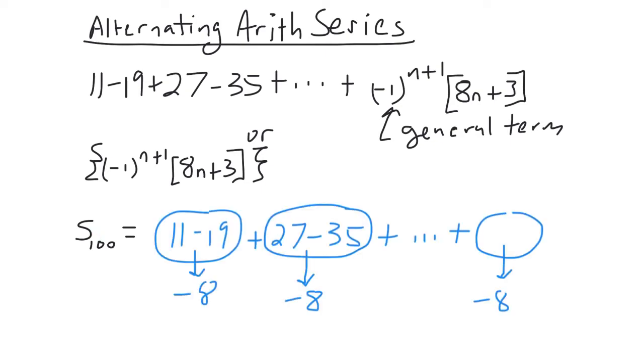In this particular case, we do not need the formula that we got before. This is easier. The reason it's easier is that every two terms, when put next to each other, equal -8, every pair of terms. So how many pairs would there be, or how many negative eighths would there be, in the first 100 terms?